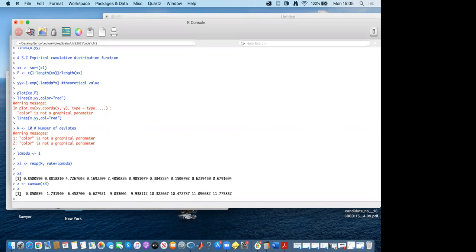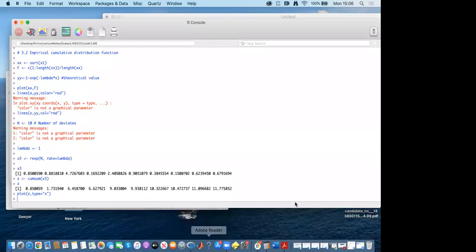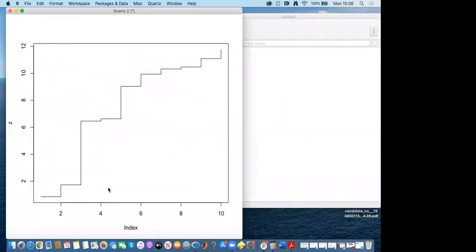And now what I can do is maybe add also 0, but it is not so useful. So let's, for instance, plot z, maybe with a stairs plot, just to illustrate your random walk. So you start from 0, which is not represented here. Then you jump here, then you jump here, here, etc. So this is your z as a function of the index.